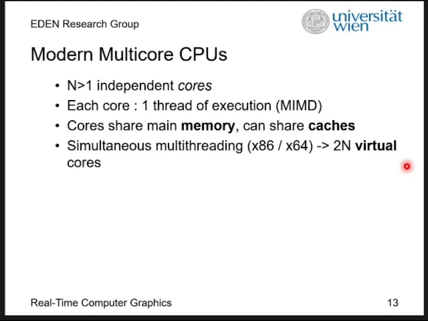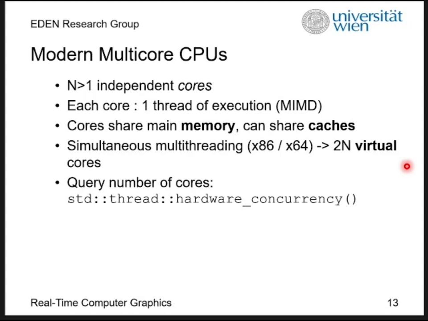hopefully in parallel. And these cores share the whole main memory. It's like a unified memory architecture. They can also share caches, depending on the cache hierarchy where you are. Level 1 cache is probably owned by a specific core, but level 2 cache, for instance, is more likely being shared by at least 2 or 4 cores. Level 3 cache usually is shared by all of the cores, and then you have main memory, and you want to avoid every access to main memory as much as possible, because it takes hundreds and hundreds of cycles just to access main memory. So caching is really important here.